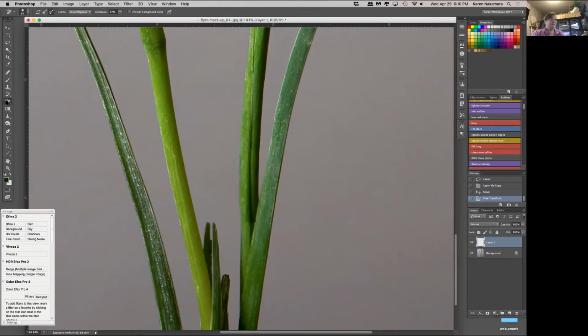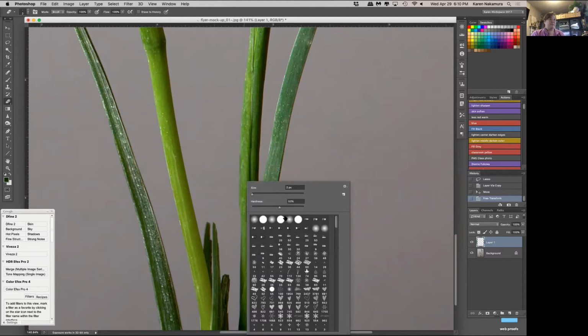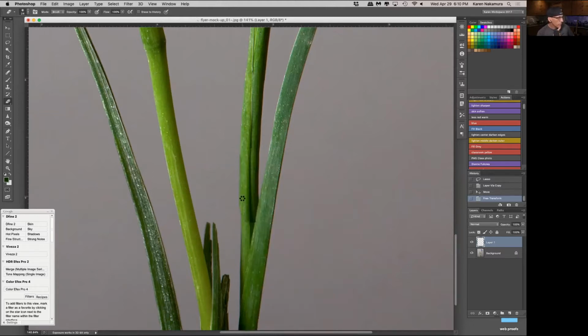And then I use the eraser too to just kind of blend. Oh, so you use an erase tool to get rid of the mask as opposed to using a layer mask. Well, I mix it. It depends on the feel. Like the artist, you just kind of go with it.